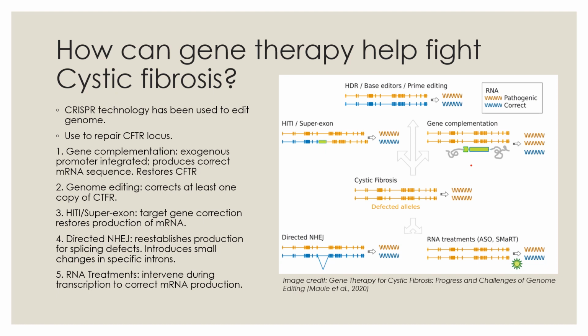I'll go ahead and break down the colors for you. Orange indicates the CFTR gene that has a mutation. Blue is going to be the correct sequence. The elongated bars indicate 27 exons distributed over the entire length of the CFTR gene. And the arrows here that are pointing to the right indicate the transcription process. In the center of the image, which is all orange, this represents the patient with cystic fibrosis.